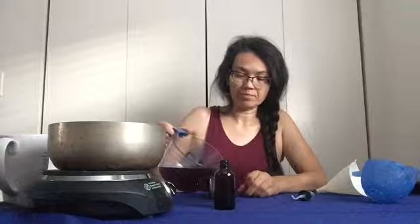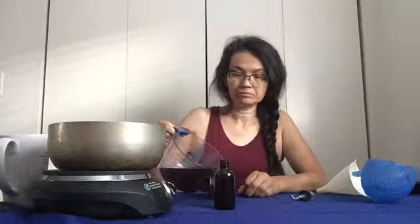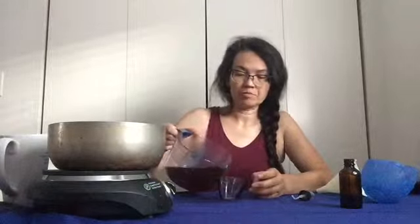So what I'm going to do right now is go ahead and pour the liquid into my smaller measuring cup. And you can't probably see that, so let me do it again for you. So we've got the measuring cup. I'm just going to pour this in here.